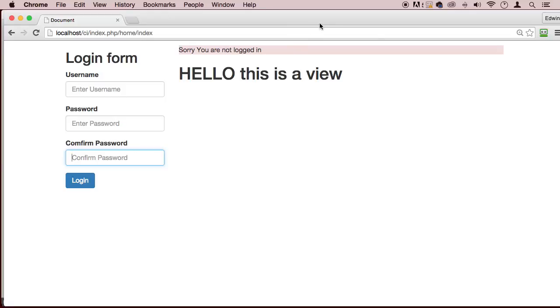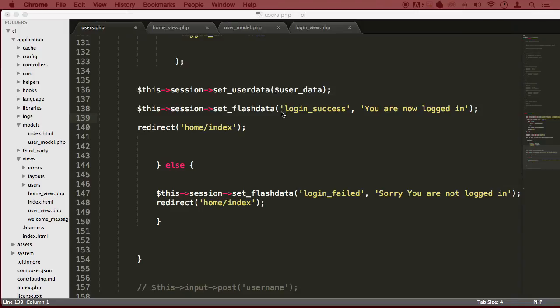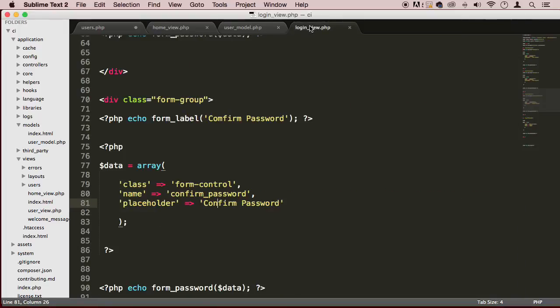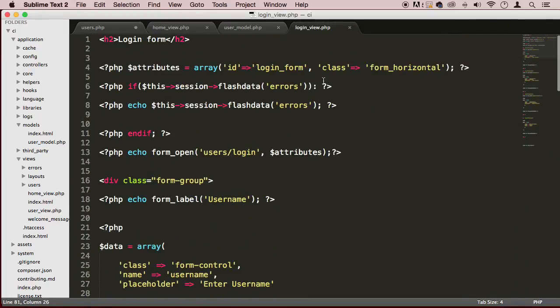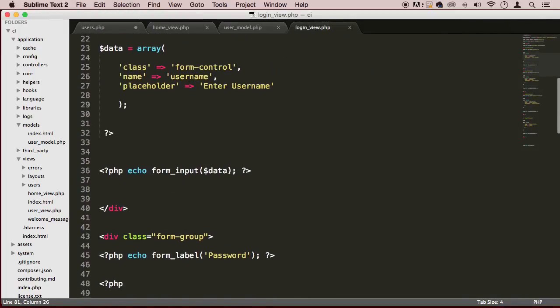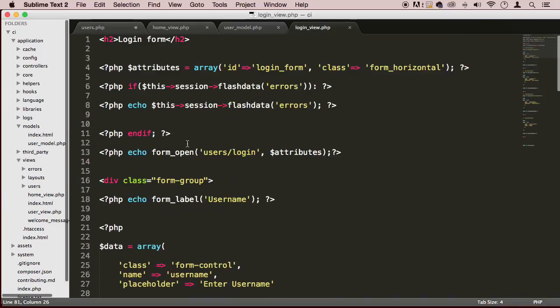For that, what we need to do is actually create a logout method first to process that information, then redirect. And then we also need to create some if statements on the login view here, because we don't want to show certain forms depending on whether we are logged in, right? So we need to make an if statement here and make sure that it works.